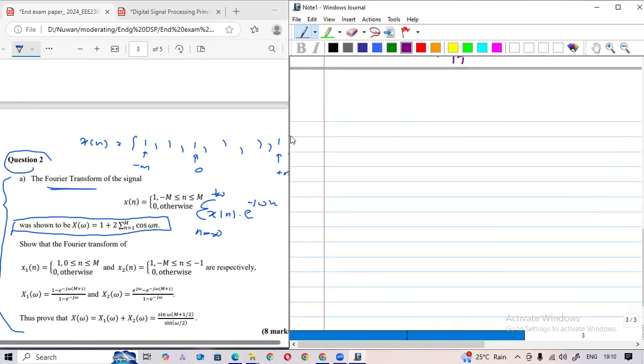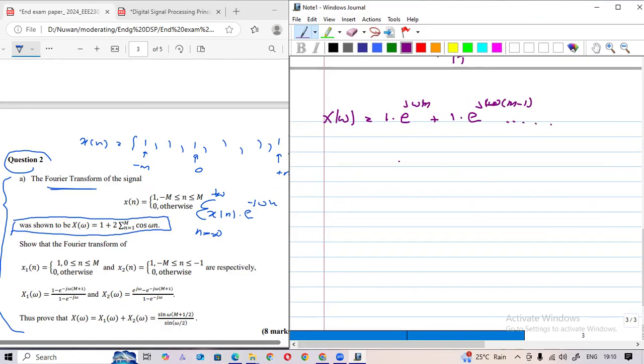Okay, so you can write X(omega) as, if we started from minus m, x[n] is 1, e to the power minus j omega n, n is minus m, no? So it is e to the power j omega m, plus again 1, e to the power, now it will be maybe minus (m minus 1), so e to the power j omega (m minus 1), like this. You will get like this.